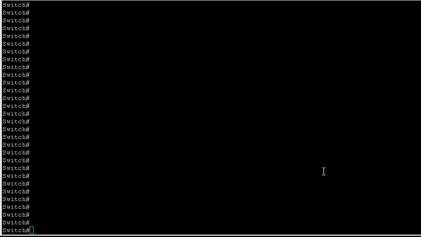At least IOS version 12.2(55). That's on the Cisco website. You can go to the configuration guide and release notes for 12.2(55), and you'll find this feature in there. My switch has the universal image. Any image above that, I'm pretty sure you could do it with. I haven't tested it though, so don't hold me to it.